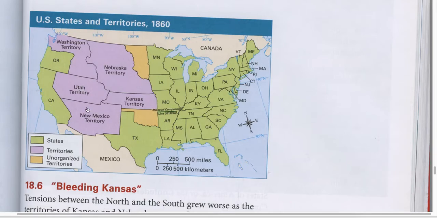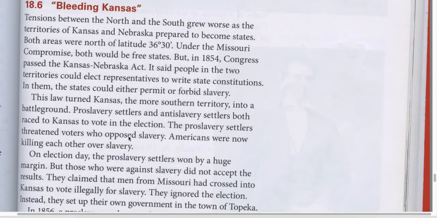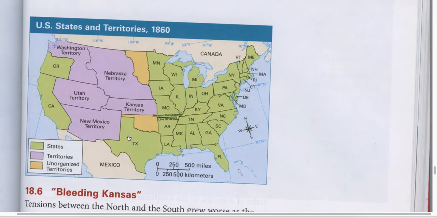Here's the Utah, New Mexico territory, which are factors in the Compromise of 1850, and also some laws passed in the North that are important to the Compromise of 1850. So this map, which is on page 253 at the top, is really going to be helpful.